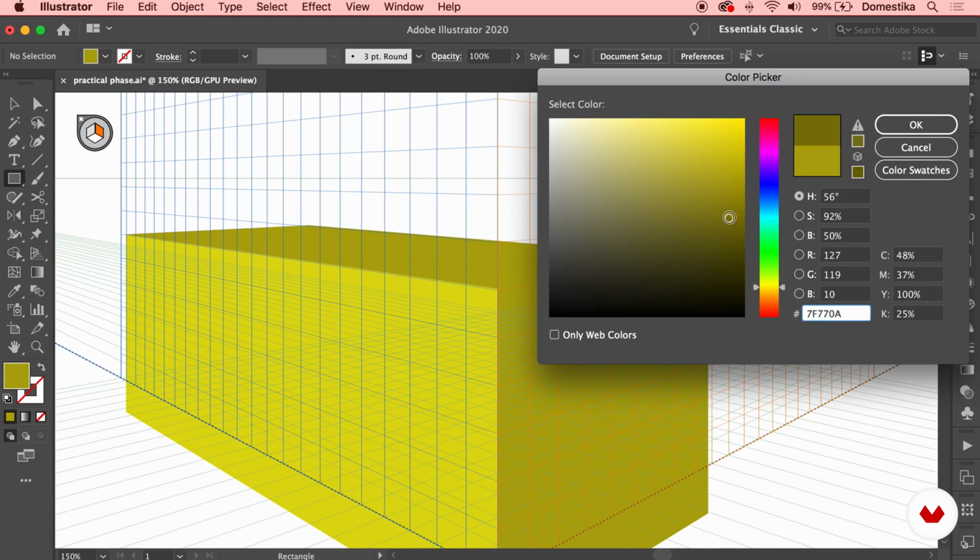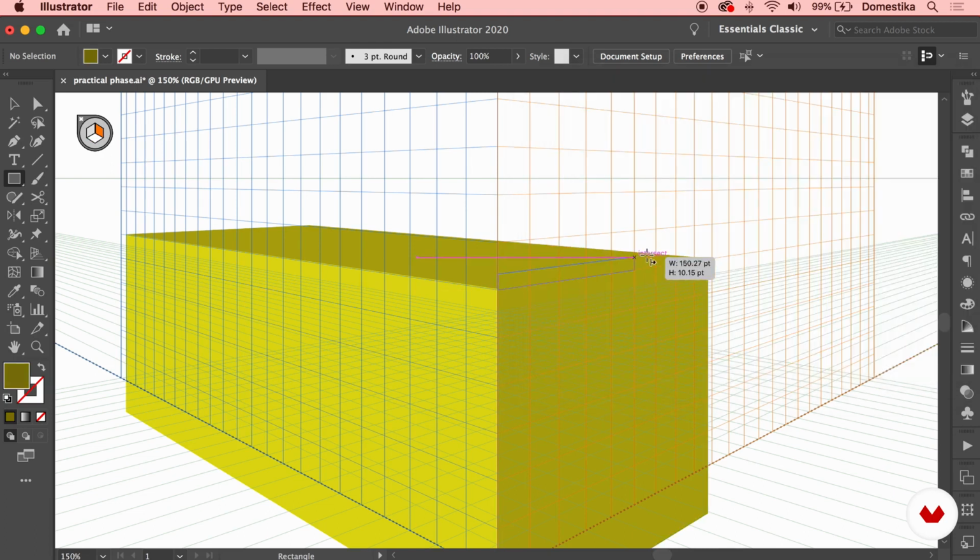So let's grab a darker shade, let's say. And I'm drawing on the wrong side. I need the bottom one in order to create a thickness for this wall here. And I want another thickness for that wall there. If you don't manage to perfectly match all the shapes at the moment, don't worry, you can always go ahead and manually adjust them later on.